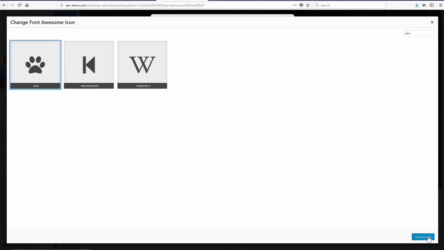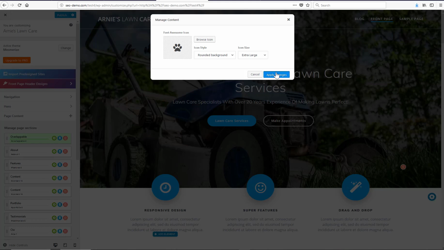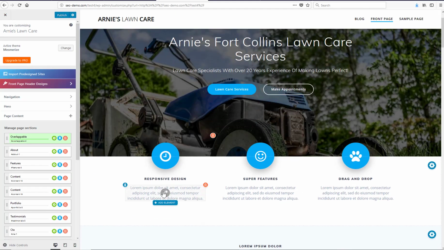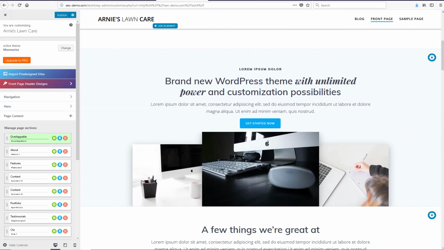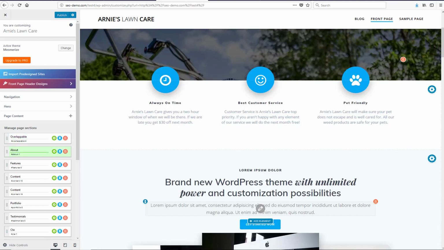And again, you can use any icons you want if you want to play with this a little bit and make it your own. And we could just come over here and swap these out. I'm just copying this in from the previous site that I made, and we have that, and this is always on time. Same thing, I'm going to go ahead and get the rest of these filled out, and I will be right back with that.